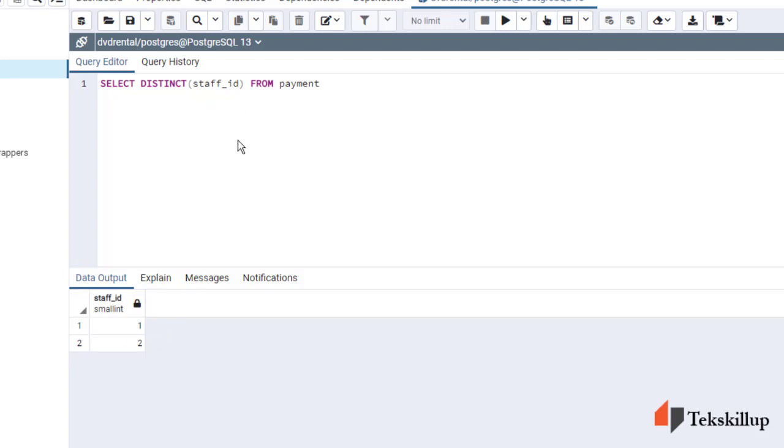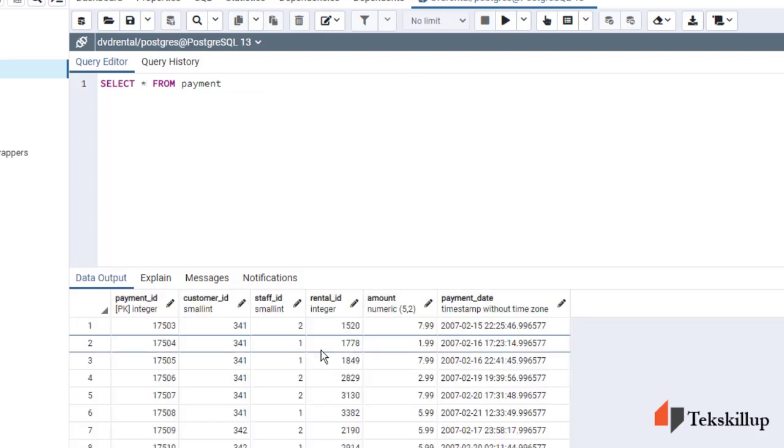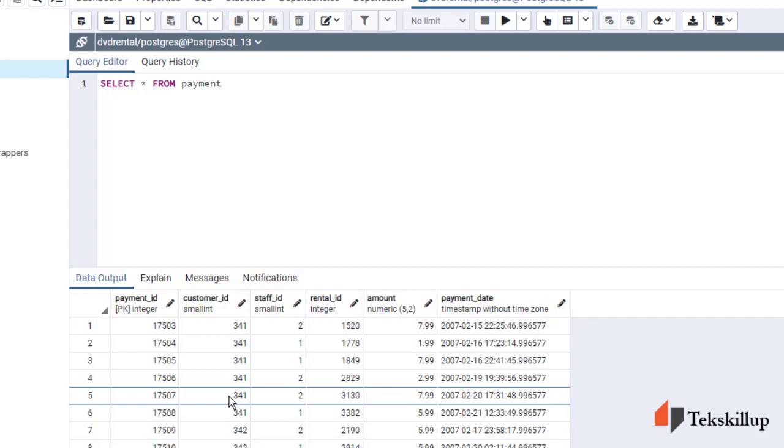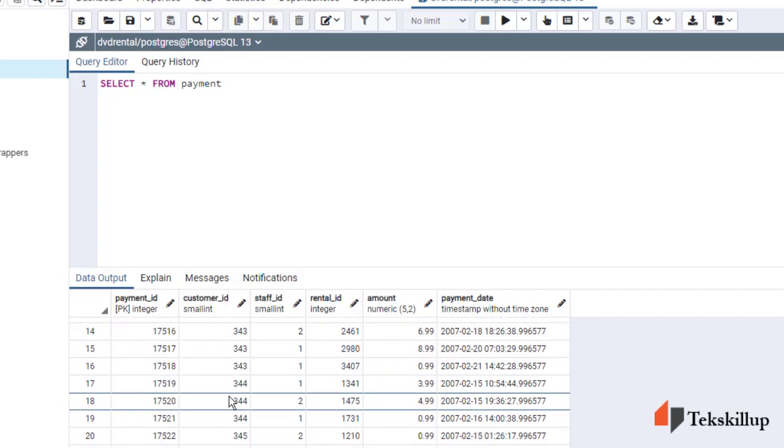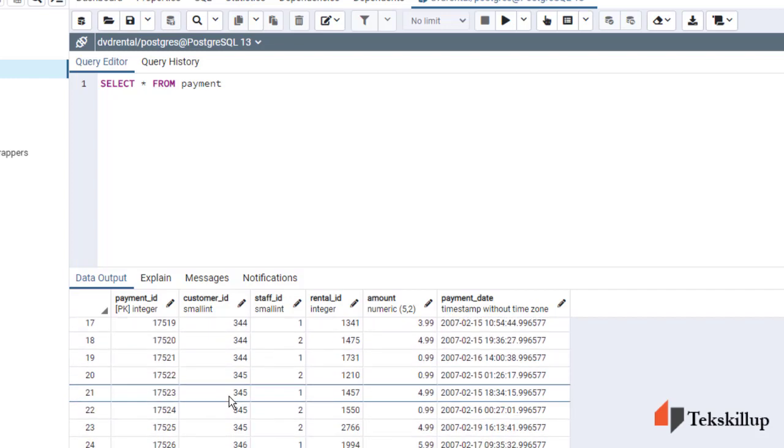Now, if we go back to our previous query and run this, we can also apply that to our customer ID. It therefore means that the customers in this table have their unique IDs, like 341, 345, 44, 46, 47.